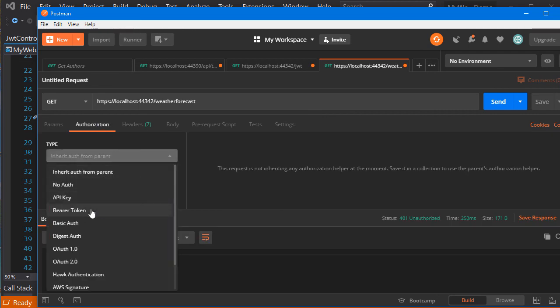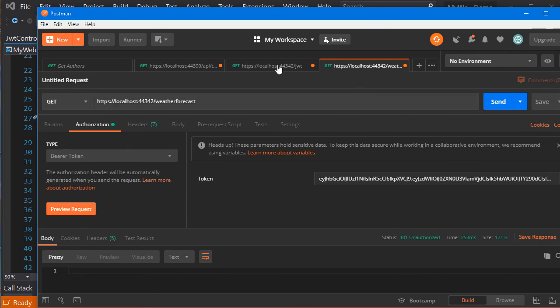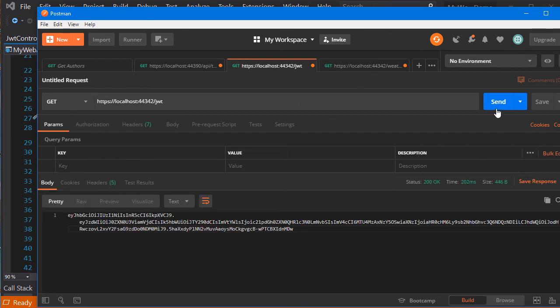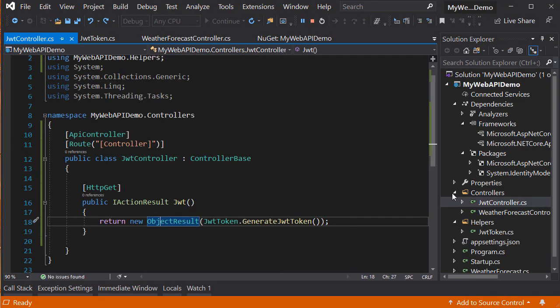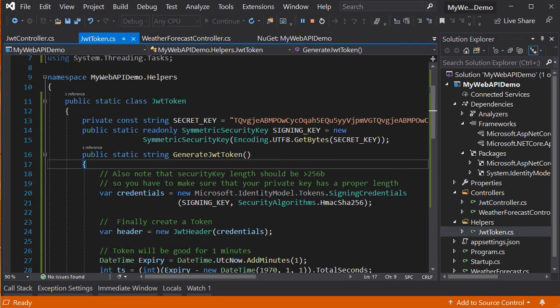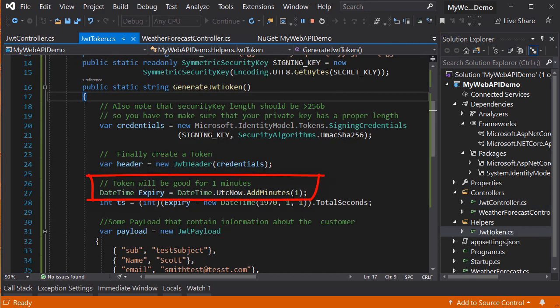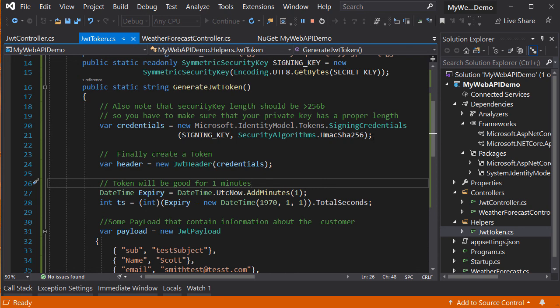choose bearer token, and let me generate this token again because it's only set to expire. It has the expiry of 1 minute, the generated JWT token.